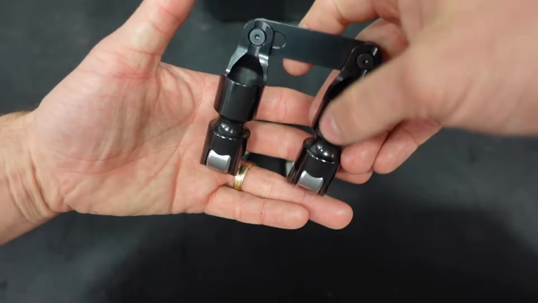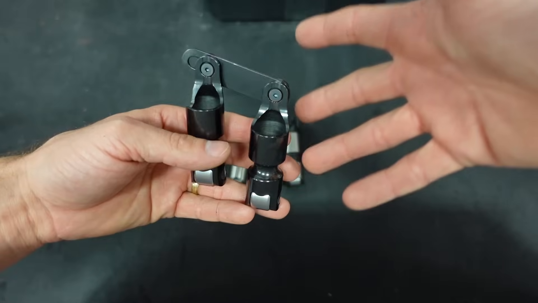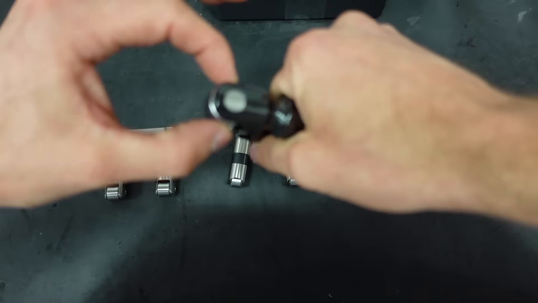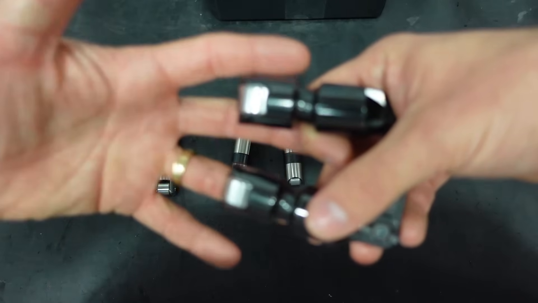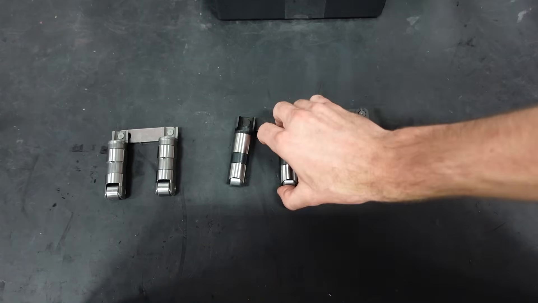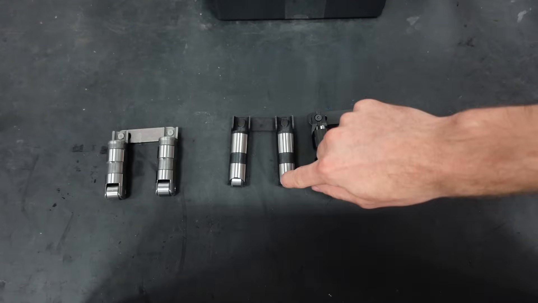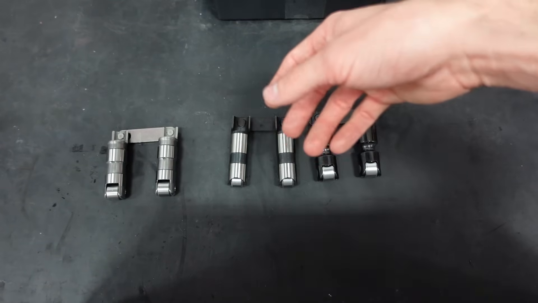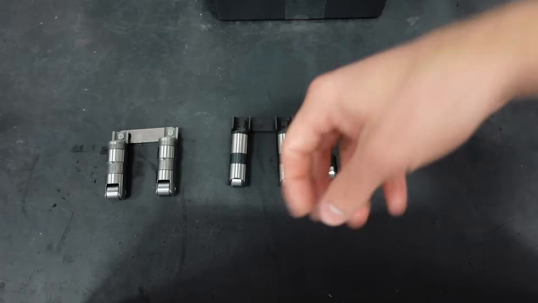The diameter of these is different than factory. Factory LS is 842 diameter .842. These are .904, also known as 903s or 905s. And because it's a larger diameter, the block has to be specially machined. It's going to have a bushing sleeve in it. And that larger diameter lets us put a bigger axle with a larger axle diameter to help slow down the axle speed and give everything a lot more support inside the engine. Another feature that these are going to have compared to these is all of these have a needle bearing axle design. So there's actual little needle bearings that support this axle and that ride on a cushion of oil. And that's what you want in a streetcar. The needle bearing tolerance is still extremely tight, but it will allow for some foreign debris to pass through it without causing any issue.